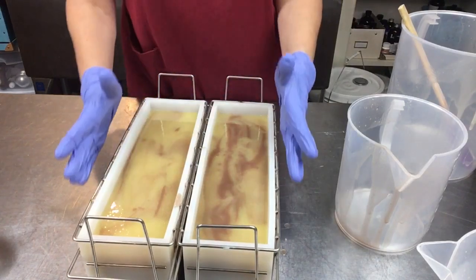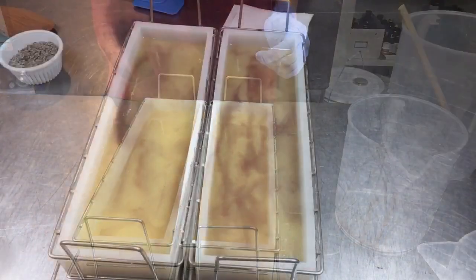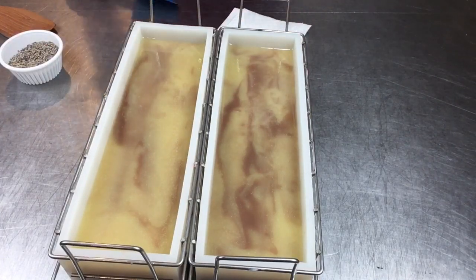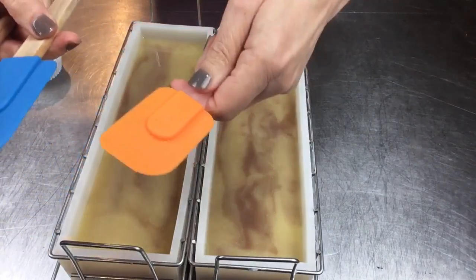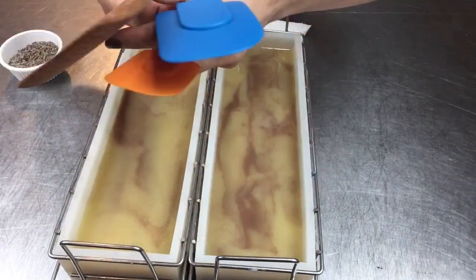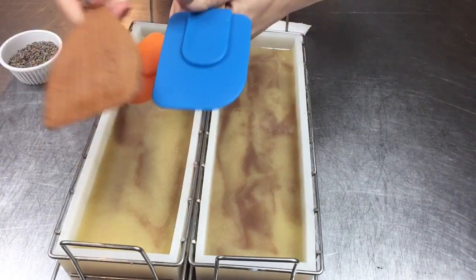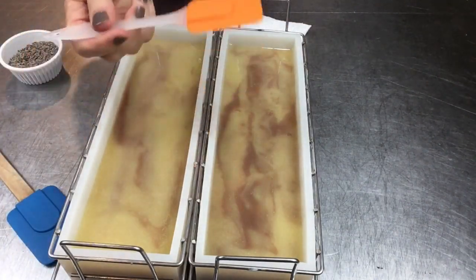All right, I'm gonna let these sit for a few minutes and then I'll come back and do the lattice top. And I'm still waiting for this. It's still so liquidy. So how I test it is, these are my options for doing lattice work. I'm gonna use this for the little corners and I'm looking for just a flat, straight edge. So I think I'm gonna go with the wooden spoon because this has the bend on it. So let me show you how I test to see if it's ready to go.